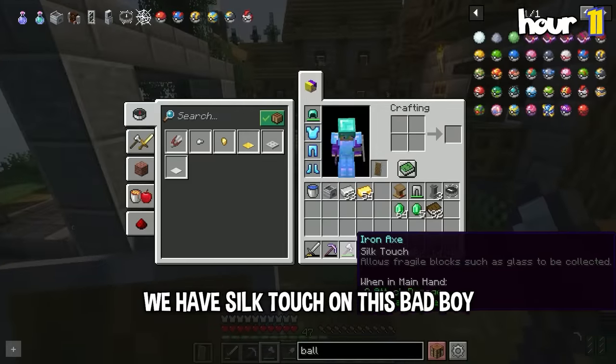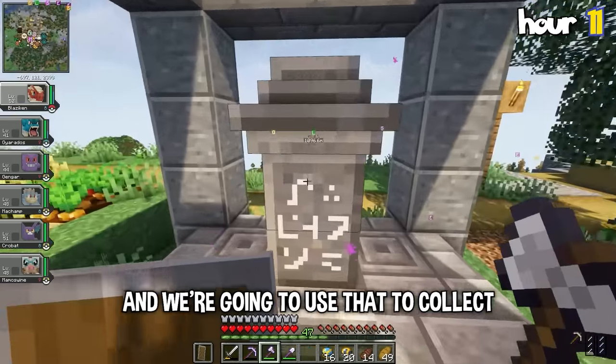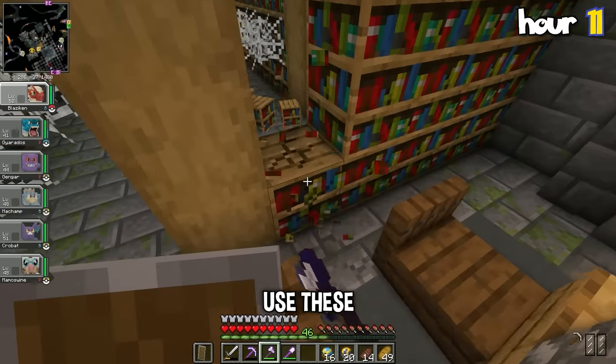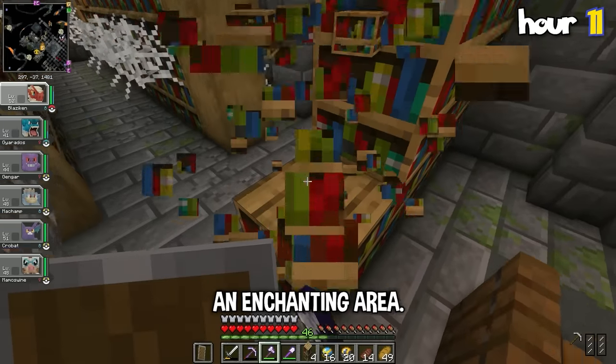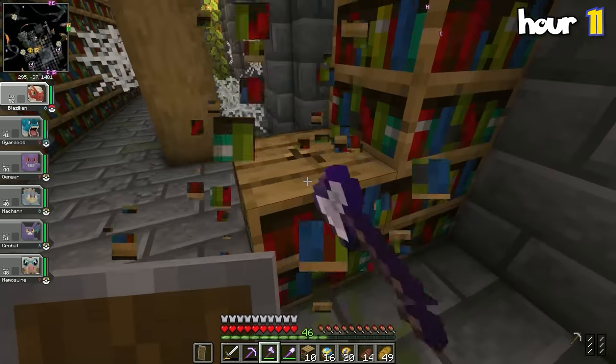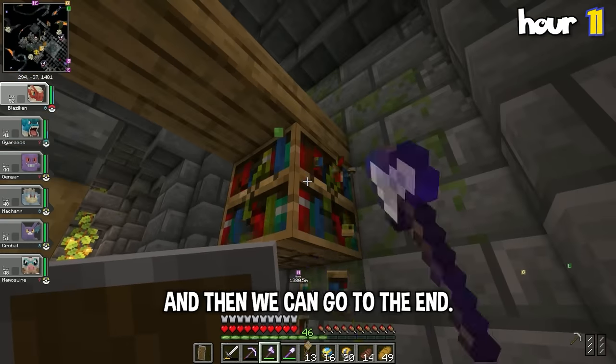We have Silk Touch on this bad boy, and we're going to use that to collect as many books as we can get. We're going to get some bookshelves, and then we can use these to make ourselves an enchanting area. Since we get tons of XP from villagers, we're making super crazy progress. And then we can go to the end.